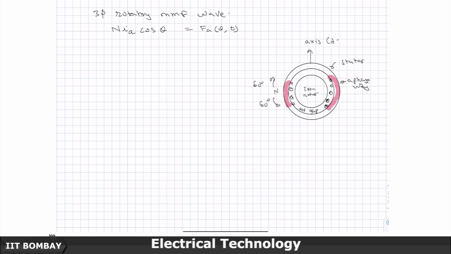So, that spread will be 120 degrees, then for the B phase you get another 120 degree spread, and for the C phase another 120 degree spread. Altogether you will get a 360 degree spread. Even though you would see that the waveform is a stepped waveform like this, spread over only this much of 120 degrees, then it goes down, then it again steps up, again goes down, and so on.